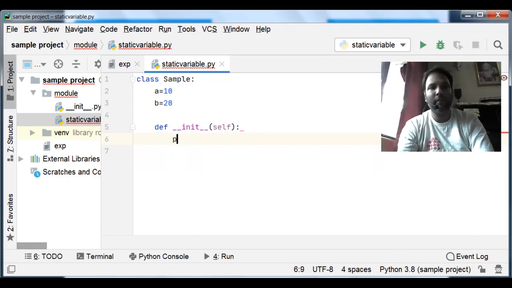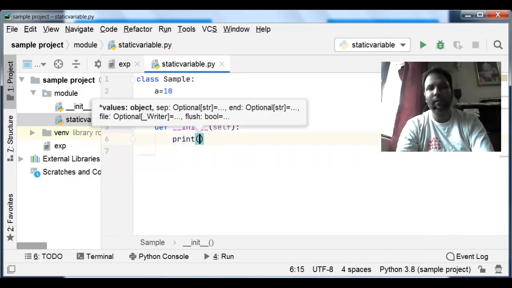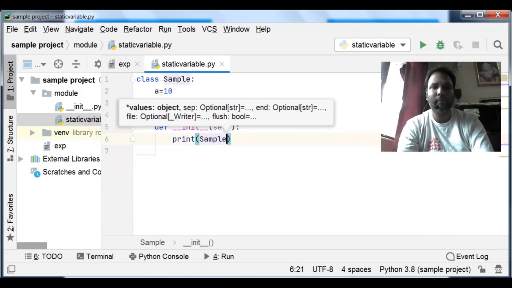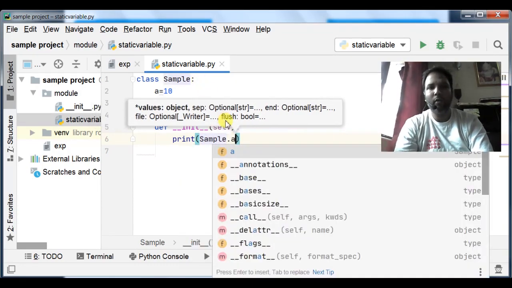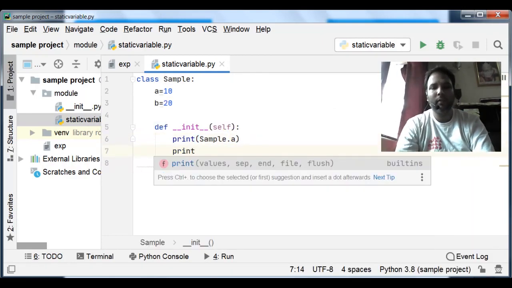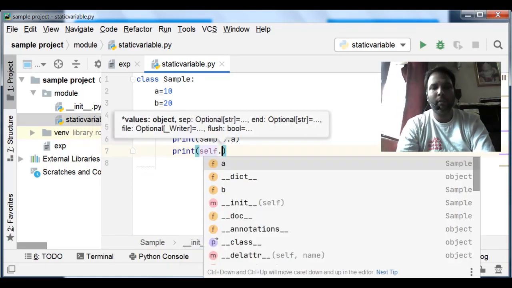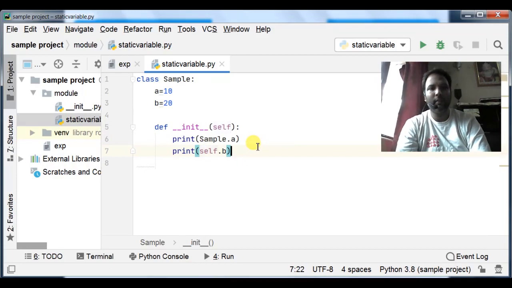Suppose I want to print the value of a, I can use the class name, Sample.a, or I can also use self.b. See here.